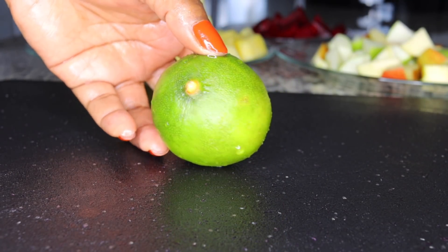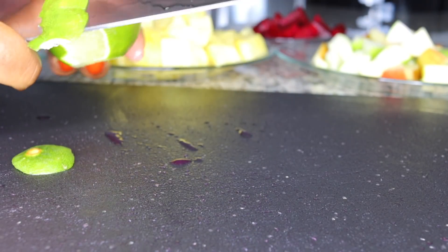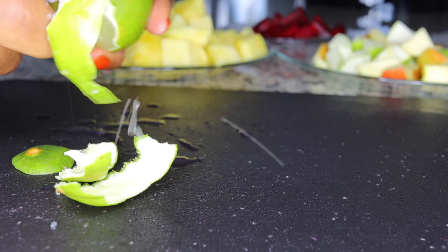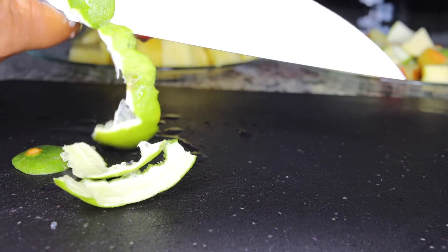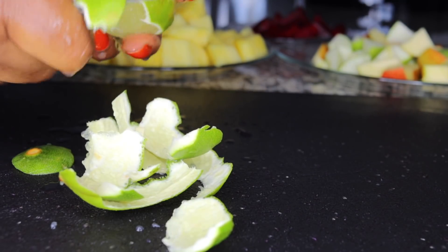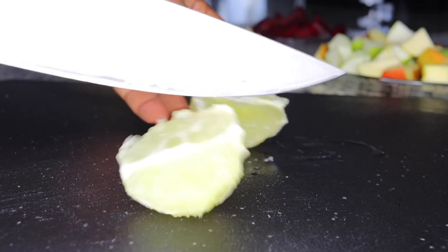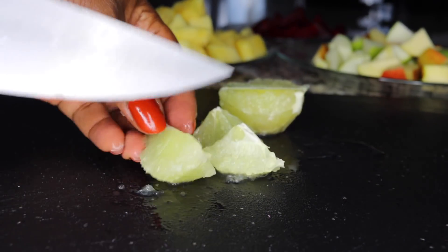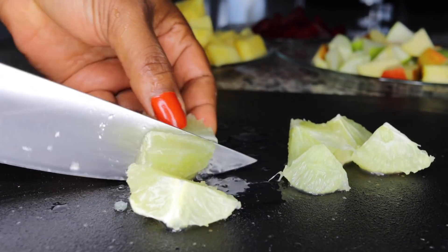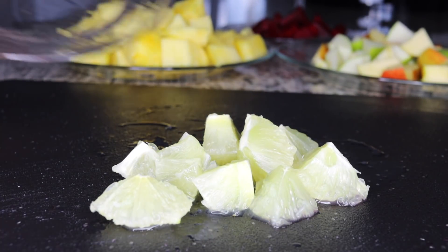I'll be adding one lime. Lime is very good at dissolving bad fat and cholesterol in your system, which leads to a lot of health complications. It dissolves excess fat for high blood pressure purposes, and breaks down sugars in your system. Most especially if you're diabetic, you should fall in love with lime and lemons — these are very good for you. You want to slice your lime into tiny little sizes to juice up.